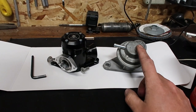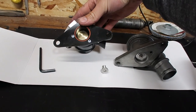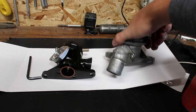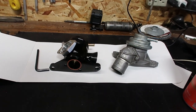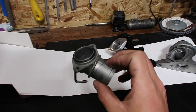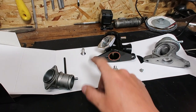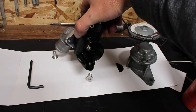There's the two next to each other — here's your factory and here's your new one. You can kind of tell from the bottom, one's got a lot bigger piston than the other. Now we need to go ahead and remove this elbow and put it on this side of our blow-off valve. All three pieces taken apart. This actually has a gasket on it, so make sure your gasket is clean and both surfaces are nice and clean, then we'll go ahead and install it on our new one. Old one taken apart, new one all put together.